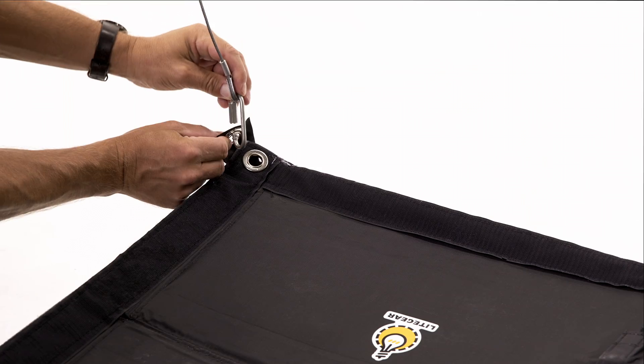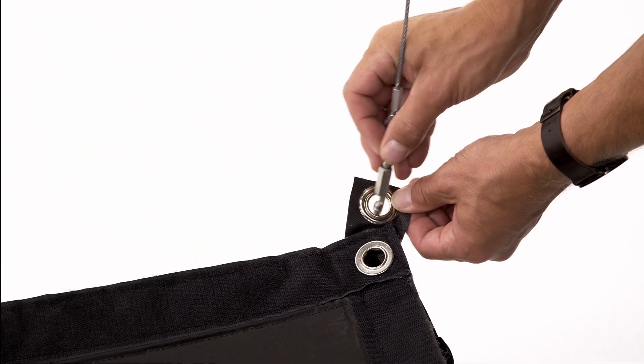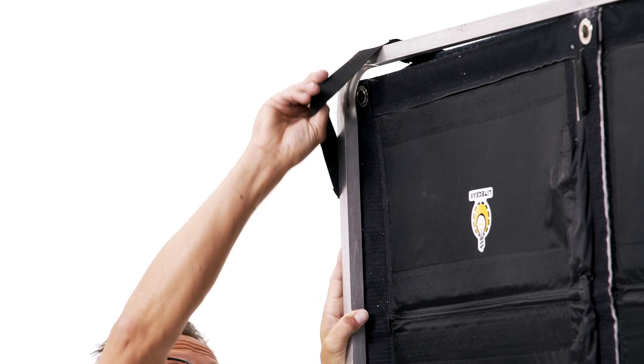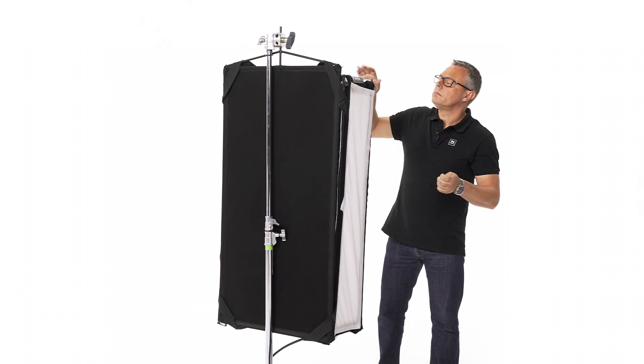But Spencer, how do you normally use it on set? We have two options. We can put safeties in each corner of the Snapbox for a top light. Or we just fix it to a 4x4 standard flat frame. All our other sizes are working simply the same way — as easy as 1, 2, 3.